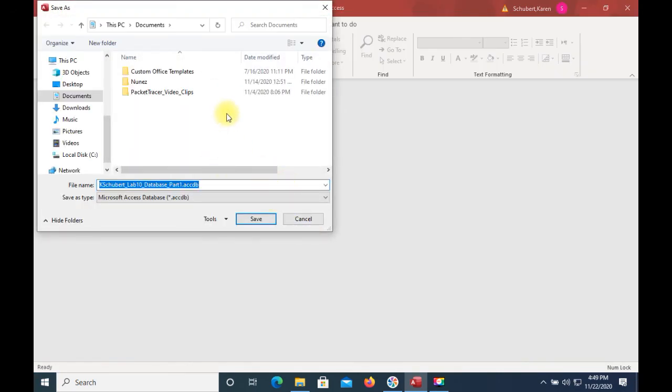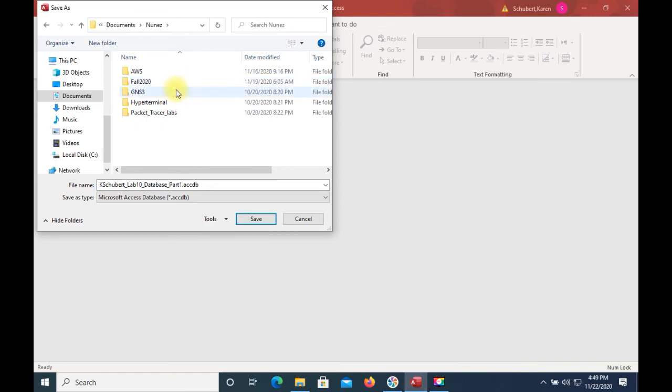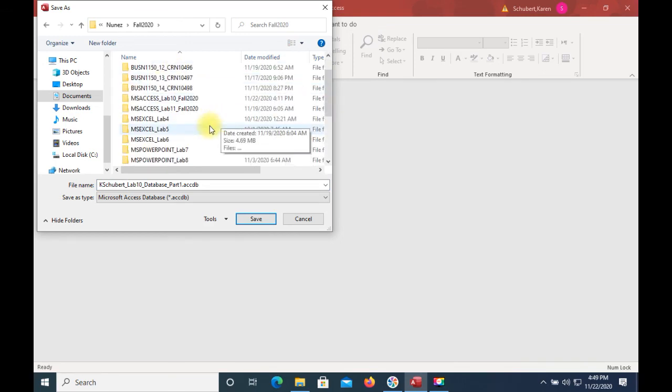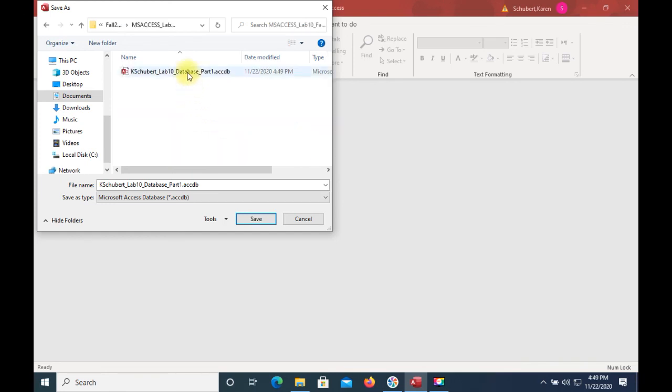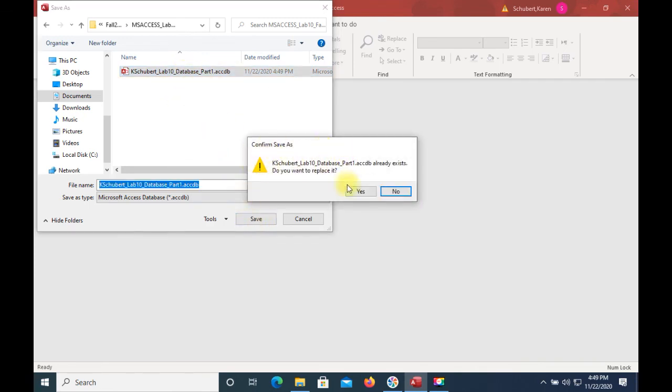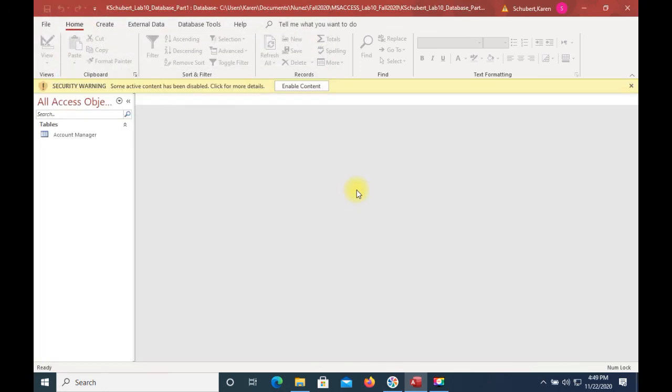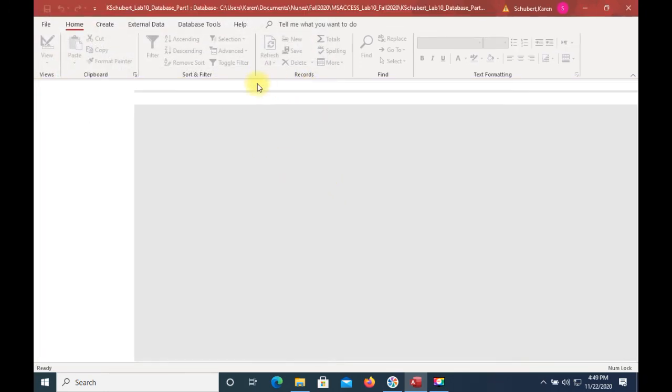And then we're going to drill down to where we first saved the database table and select that file and say save, and when it asks us if we want to replace it, we say yes. And here is now our table.